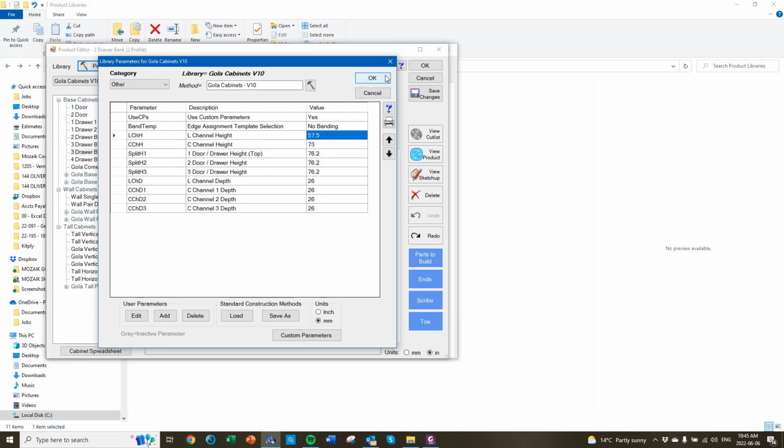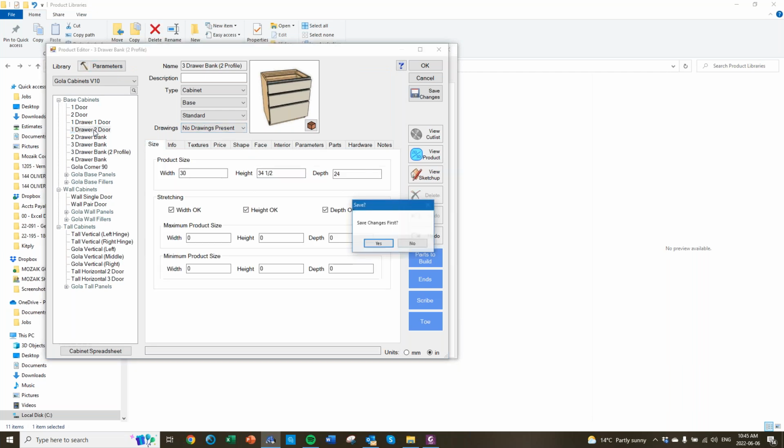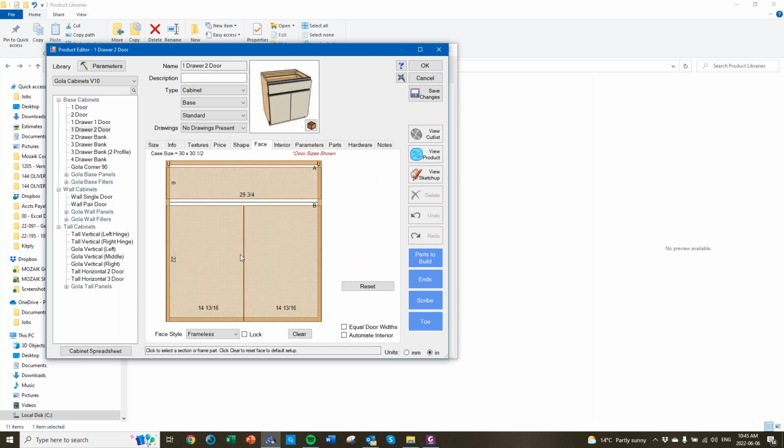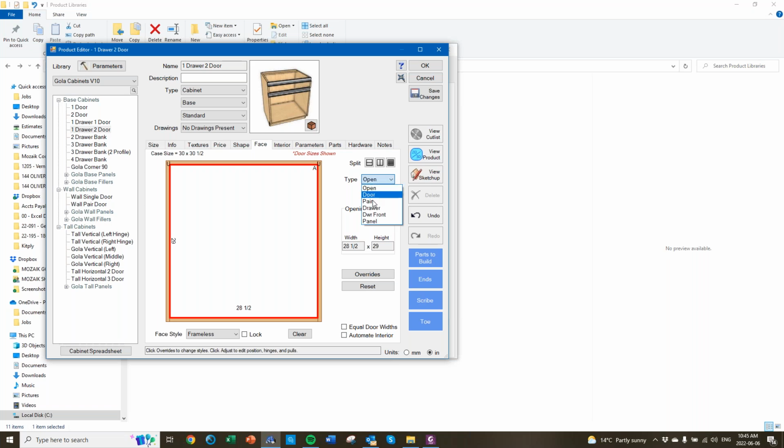So a few other things to note. If you have a cabinet with a drawer and 2 doors below it, and you want to make this different, you say, actually, I just want 2 doors, so you clear it and put a pair of doors here.